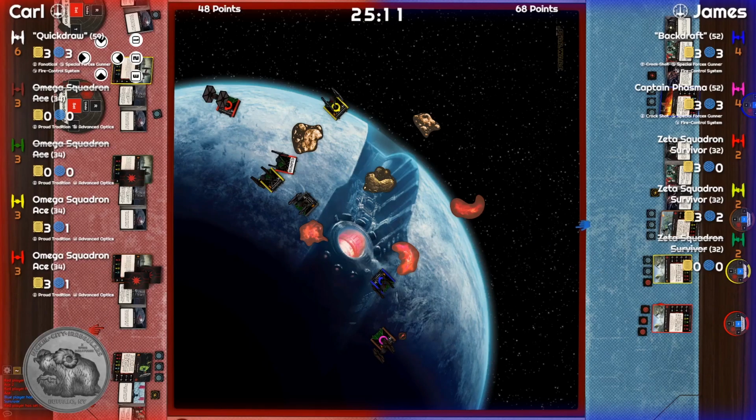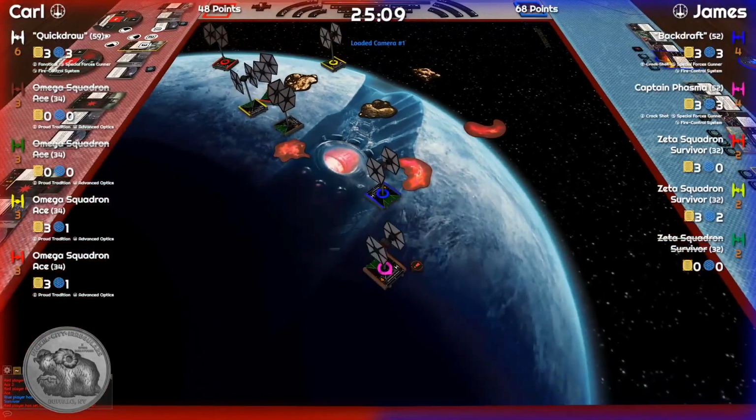Here we go. Yellow with the 2 hard like we thought. Focus is up. Red with the 3 turn. Might just evade here.